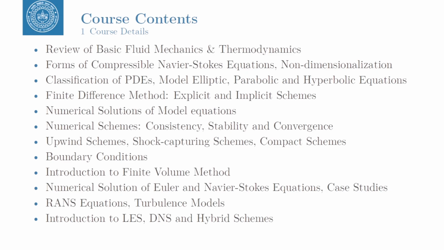Then we will show you some examples of how to solve the Euler and Navier-Stokes equations, and discuss some case studies. We will spend some time on RANS equations and turbulence models, and finally, we will have some lectures on LES, DNS, and other hybrid schemes. We hope that this course will be useful to you, and you will come to know how to use your code. If you already have a code, how to use it effectively, what to expect from your simulation and what not to expect. Let us say that if you are not getting a certain match from your RANS model, you should know that this was expected. This kind of thing will be known through this course.